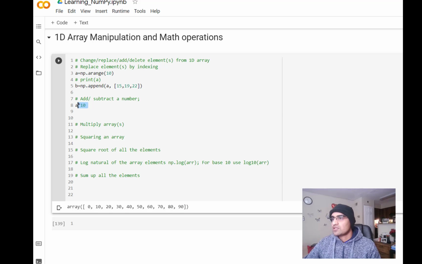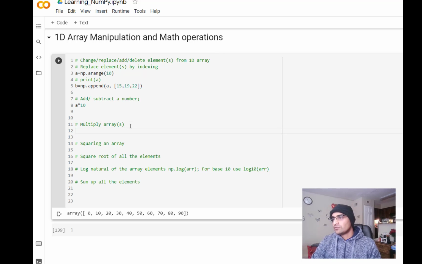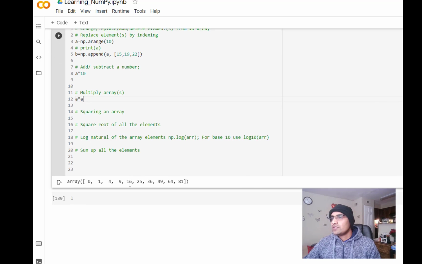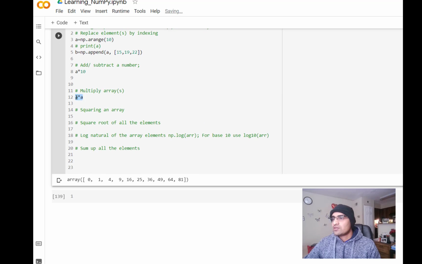You can even multiply two arrays here, squaring, cubing, whatever else you want to do, you can do directly. Say you would like to multiply array A with another array A, then press Ctrl Enter. Now you know this is actually a square, so every element has been squared: 1 square, 2 square, 3 square, 4 square, in this way.